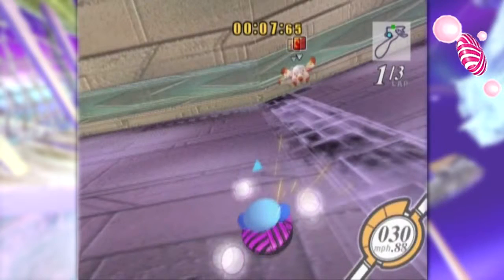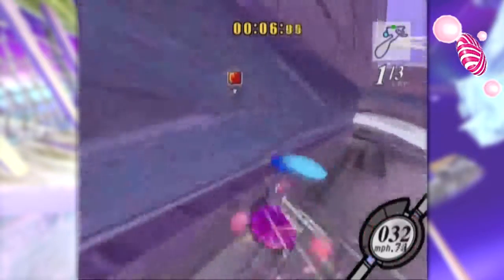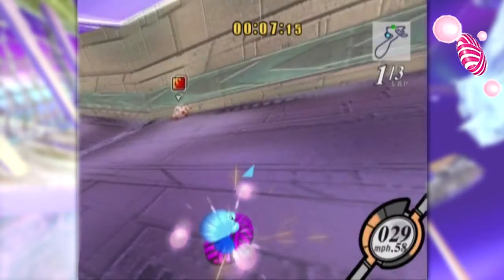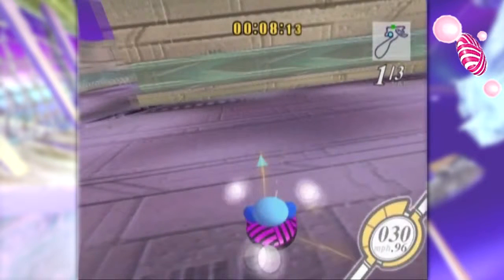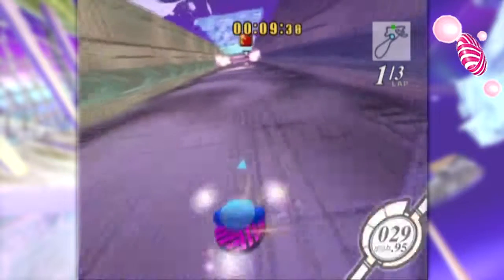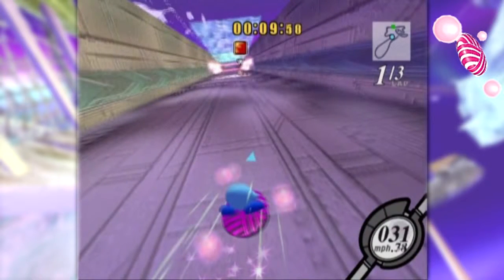Now right here, it's very good to be careful of where you let go. You want to let go basically pointed at that sign. You don't want to be too close to this fire elephant. If you grab this fire elephant, you won't be able to get the fastest strat, which is the sword guy that is up here. So you want to shoot through here, making sure to not shoot into the wall, but trying to shoot close enough to the wall so you save a little bit of time. So shoot again, but this time not as soon as the wall ends, like right down the middle here.